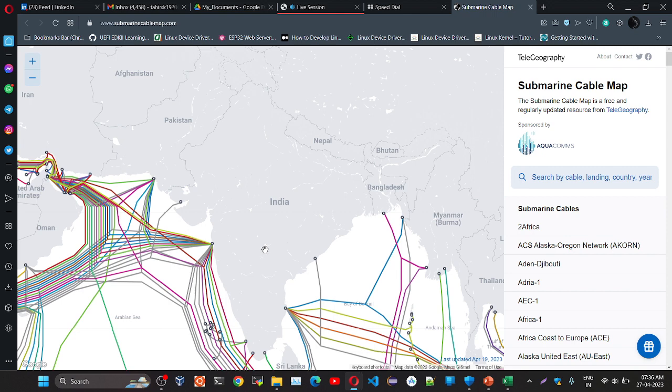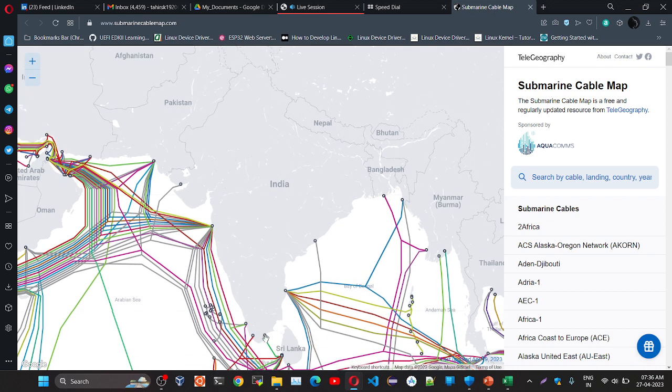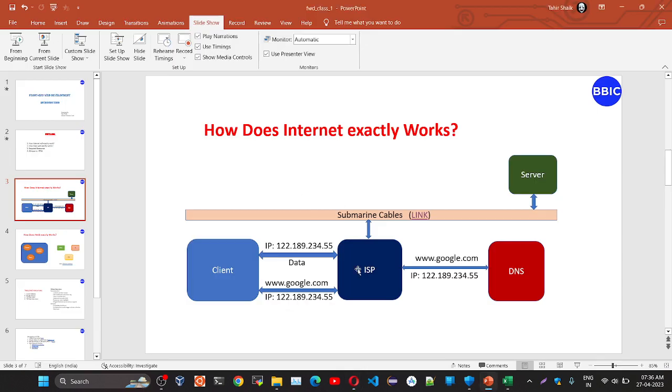But you can just assume that wireless communication is where, without any physical platforms, you can communicate from one place to another. In India, we have complete wireless communication. So if you want to get data from Sri Lanka, it will be sent through the submarine cables, and from the endpoint the data will be transferred into wireless communication, so that we are able to access it.